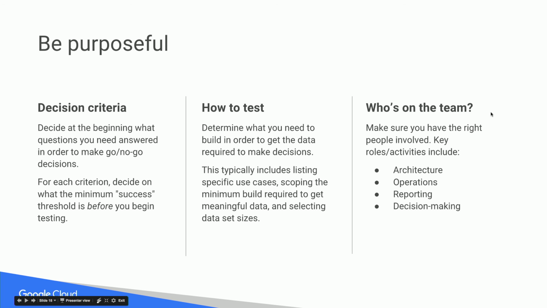You also need to decide who's going to be on the team, and they're key players. You need to have somebody who's going to be responsible for the architecture of the application. So for instance, are you using Cloud SQL as part of the solution? How are you going to do load balancing? Where are you going to locate servers? You need some operations people. These are the people who are going to actually be standing up the instances and managing the configuration. You need somebody who's going to be responsible for program managing and then reporting out the results. And then obviously you need somebody in the business side of things to help with the decision making.